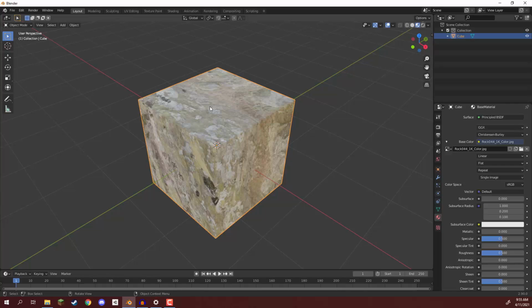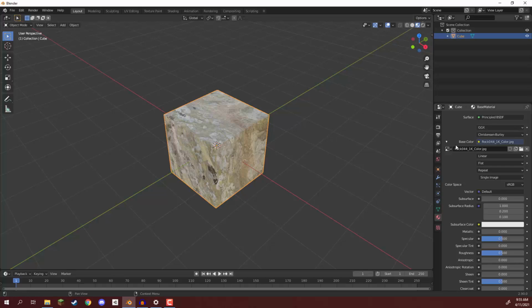Now, UV mapping is what we're going to be looking at in future lessons, and basically that allows us to determine which part of the texture gets rendered on which part of the 3D model. Adding a texture like this is fairly straightforward, yet when it comes to UV mapping, that's where we will be spending most of our time, as there are many different methods of how we can go about doing it, because different objects require different forms of UV mapping, but we'll be going over a wide range of those.